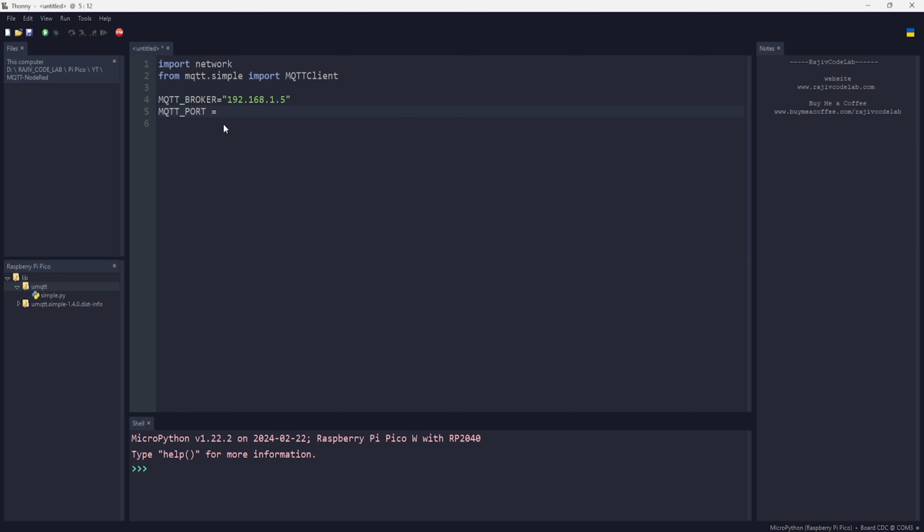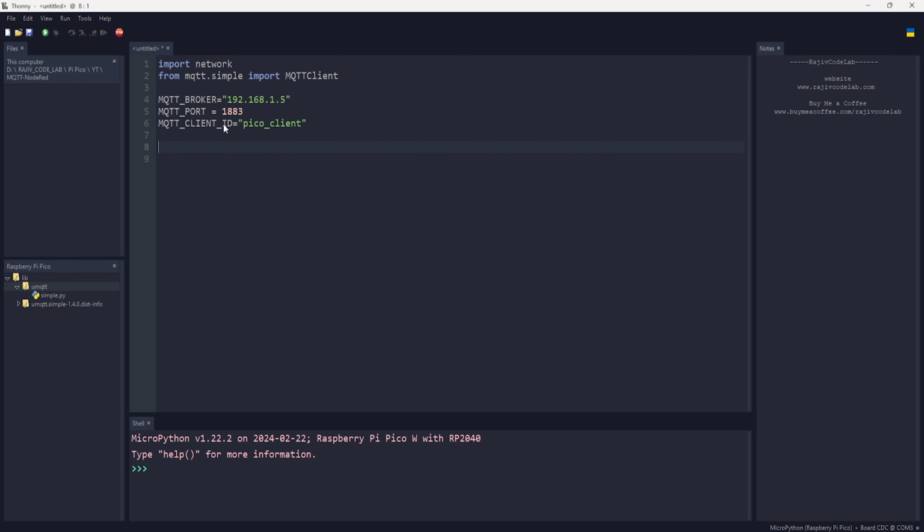We know it's running on 1883, so that's what we provide here. And then the MQTT client ID, which we can just call Pico. Okay, Pico client. That's all.